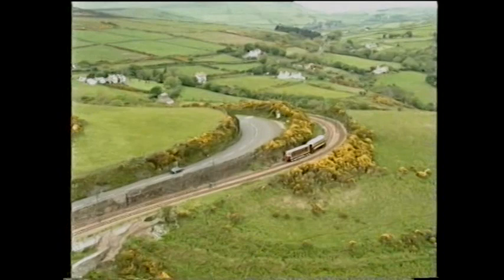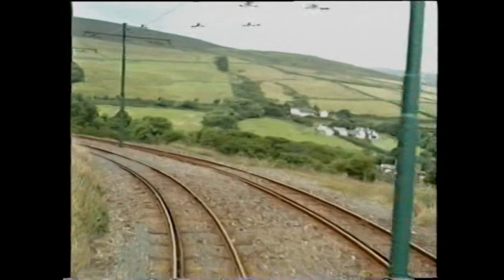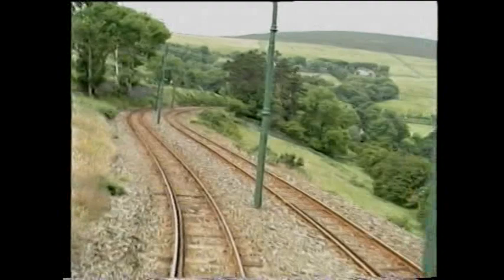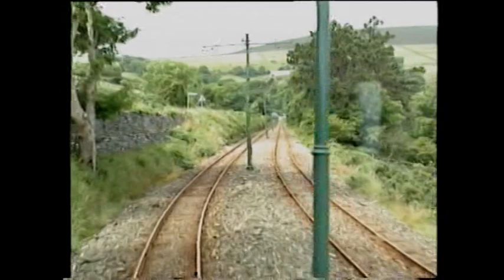From the air we view number 2 and trailer 37. On the MER, conductors issue all tickets except to passengers who board at major stations. No doubt they are amused by visitors' attempts at pronunciation — Manx place names aren't consistent. Many places end with the letters GH but can be pronounced with a K or an F, such as Ballaragh and Ballaf. To our right is Doonglen, served by an MER station and also a hotel until 1932.